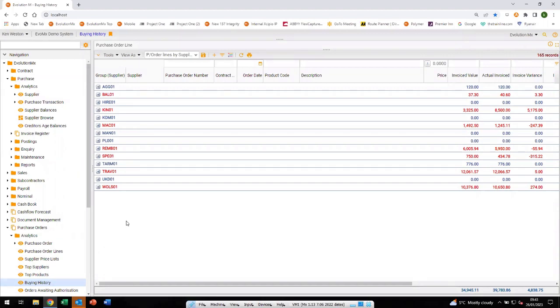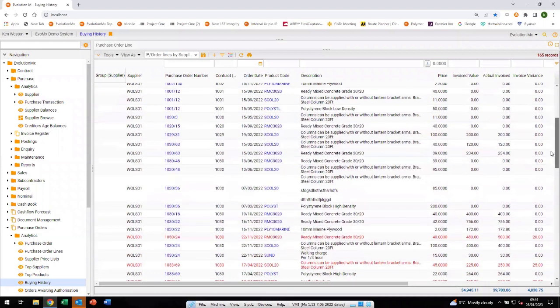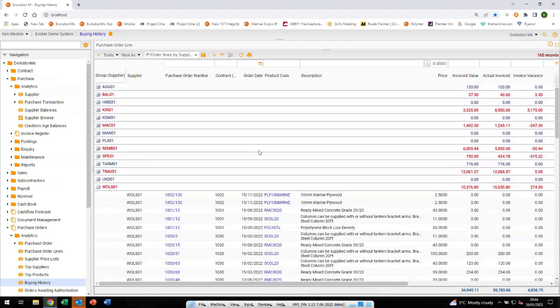And the reason I've got some red indications is because I've applied a conditional formatting rule on finding out where the price is different when it was invoiced from when it was ordered. So you can see the actual invoice value would be the value of the invoices matched against the purchase order versus the value of the purchase order that should have been invoiced. So you can clearly see you've got some breaching of the pricing where you've got price variances. And if you needed to or wanted to, you could expand upon any of those to look and see at the particular lines where that price had been an issue, where you see you should have been invoiced at 480, 500 was the invoice value that came in. So that could be a useful report for you to use to highlight price differences.